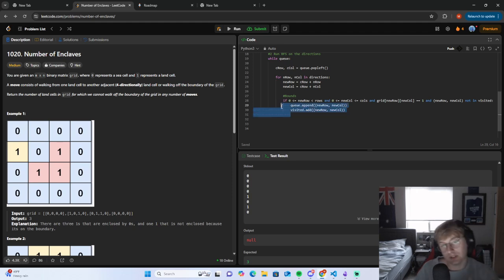Okay, we add to visited, right? But when do we know that we can actually count this as an island, right? That would be at the... No, because we're popping each element, we're appending a new queue. So how would we be able to keep check that this is one whole island here?